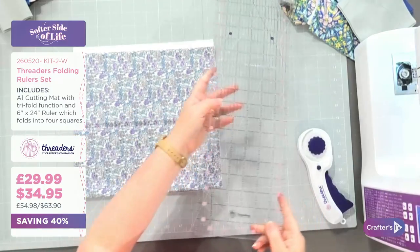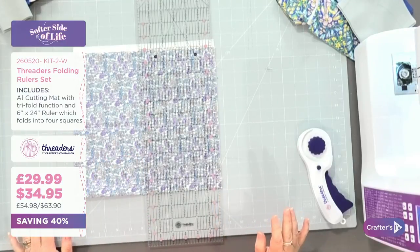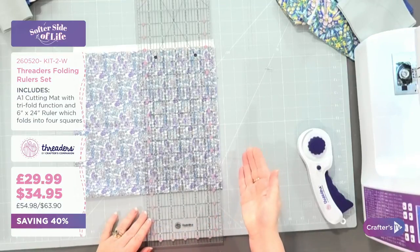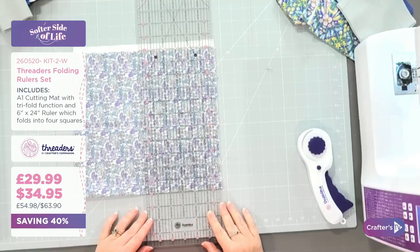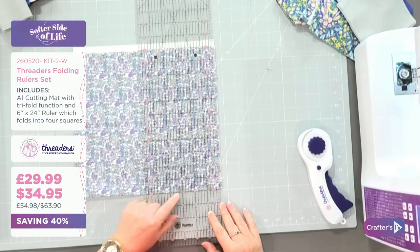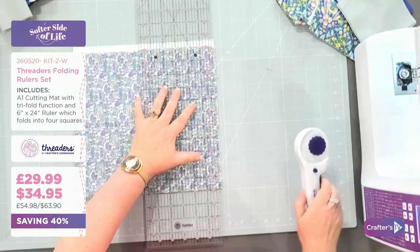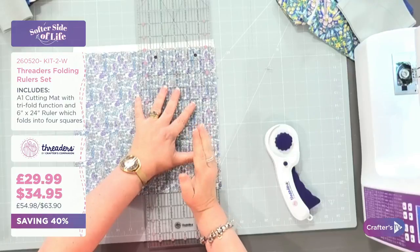First things first, square off your fabric. And that means waste a little bit. And I know that's really quite a scary thing, but you need a nice straight edge before you start cutting the rest of your squares. And certainly I can never remember what I did with a piece of fabric last, and I don't know if it's square. So to square it off, see, all I'm doing is just lining up this bottom line here with my little crosses on, and I'm lining that up nicely perpendicular, parallel to the bottom of my fabric piece. And I've got a little piece overlapping here, which is going to allow me to straighten the edge of my fabric and start to cut some nice 5-inch perfect squares.